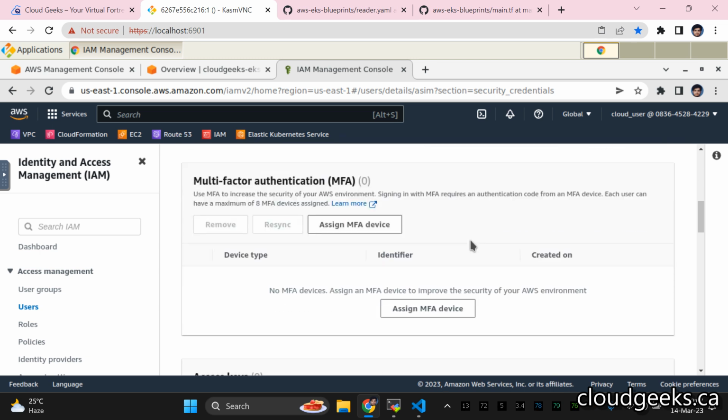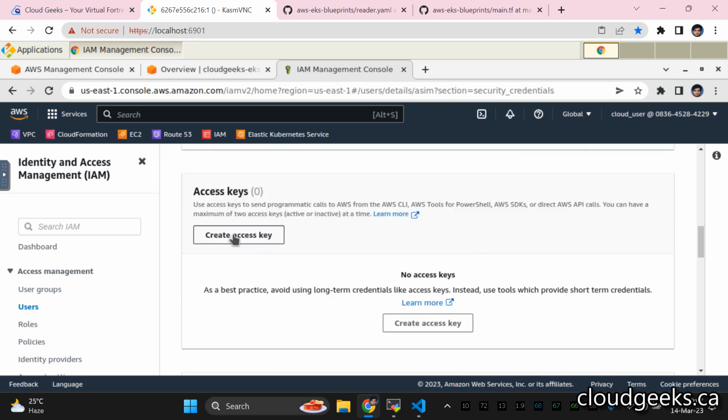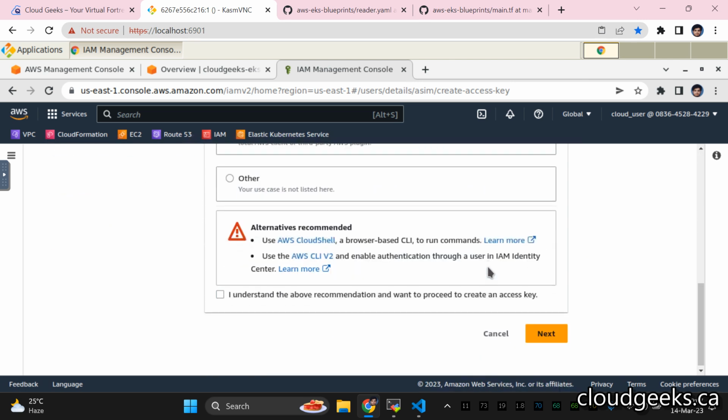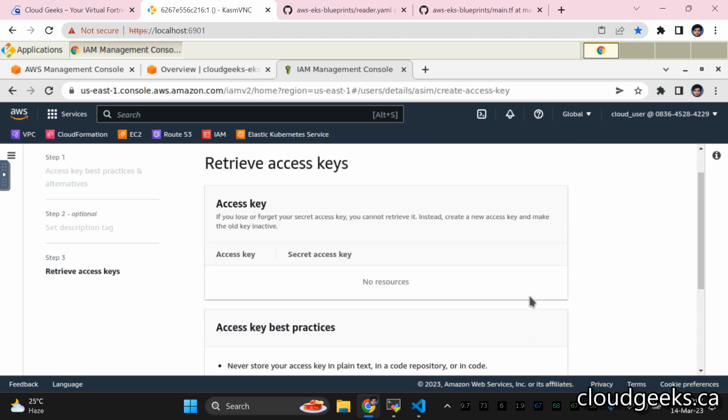So what we are going to do, we are going to simply create an access key and click the command line section and click create access keys.